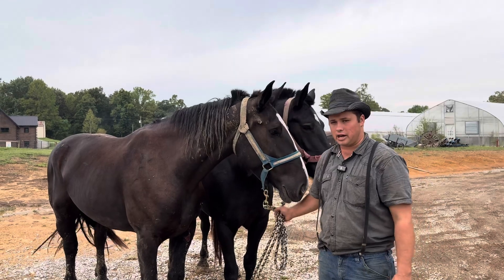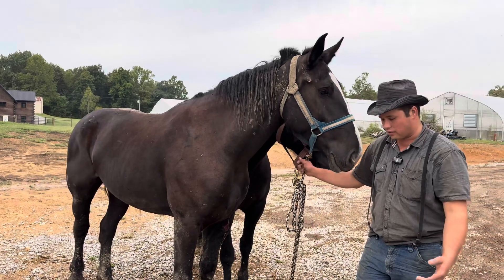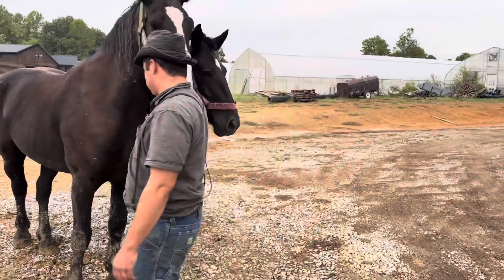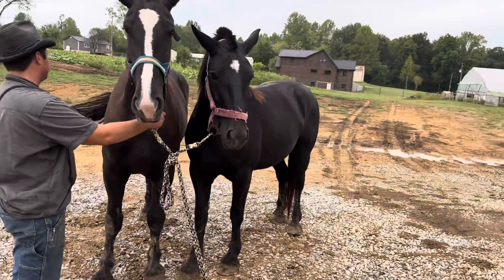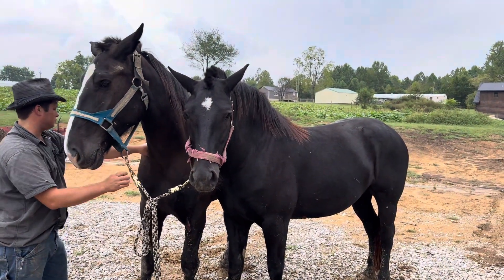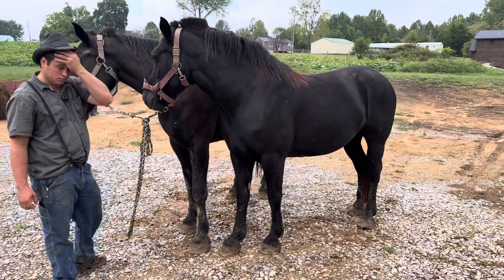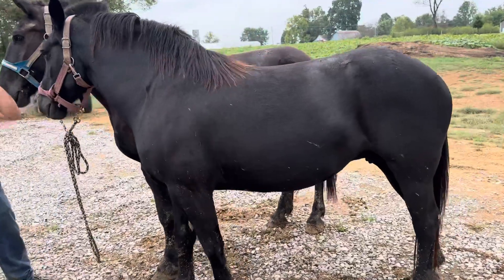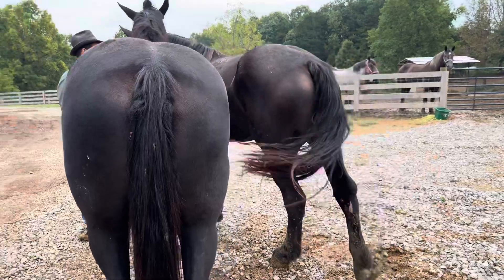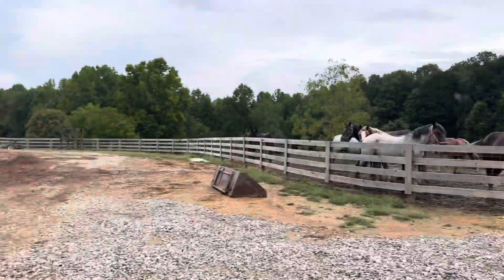If she wouldn't have been out in the pasture she'd probably already be healed by now, but we're standing behind it 100% — she's completely okay. This is a super nice pair of mares anybody can take and drive. They'd be great to ride too. Look how chunky this mare is, how nice she looks. They both drive single and double. We've never ridden them but I'm sure somebody could — wouldn't be a problem. They're real gentle and work good. We'll sell this team at a super discounted price to give somebody a really good deal.